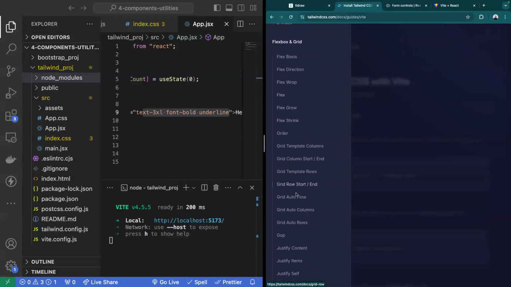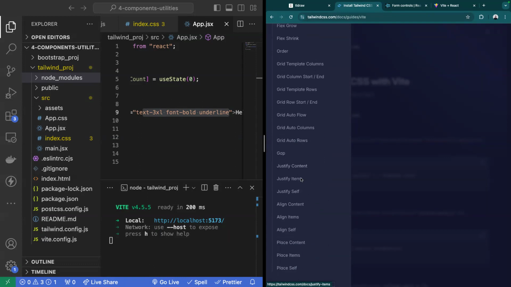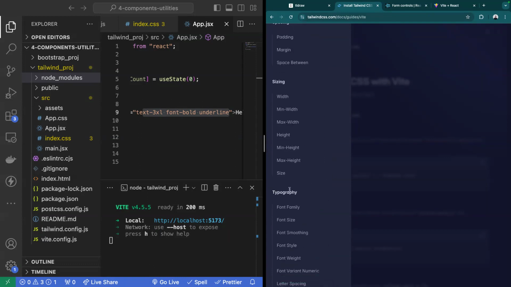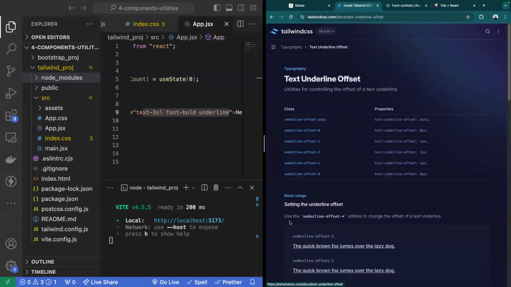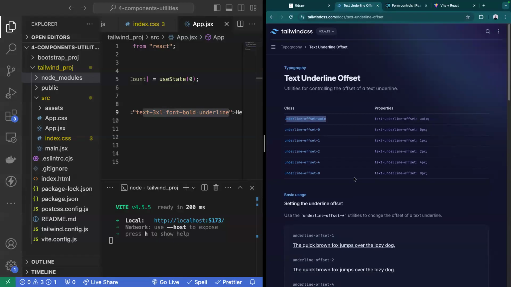Here's Flexbox. And you would just essentially scroll down to this drop-down menu, look for the tool that you want to apply, select it, and it'll give you an example. All right, so here's the example of how we would actually utilize the class. And then it tells you what the class actually does on the right-hand side. Gotcha. You'll have to play with that.